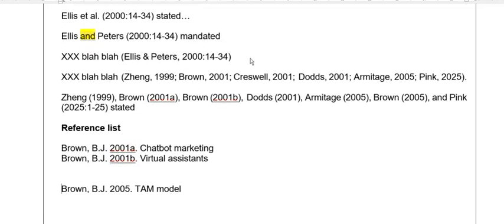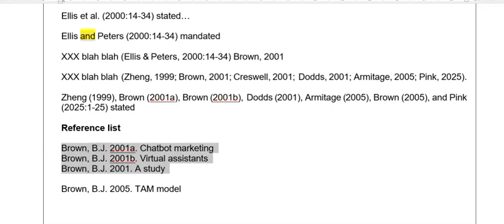But let's just say up here you had another Brown, a third source, which is unlikely, and that was Brown, let's say a study. That's how it started. So what would happen if you added a third source?